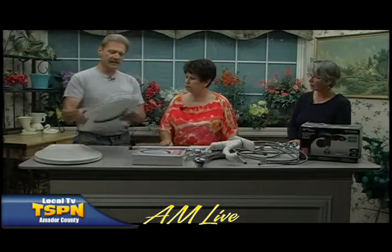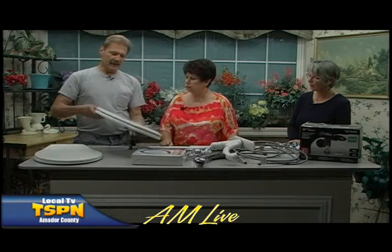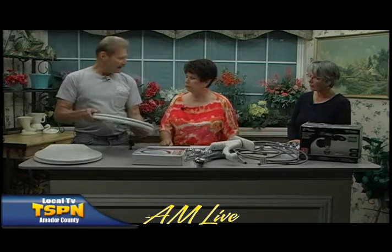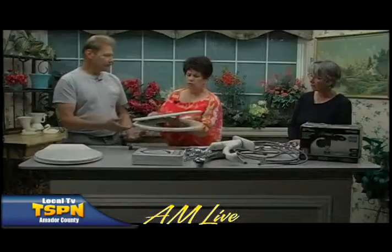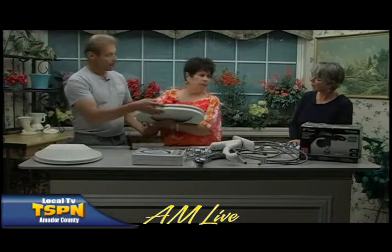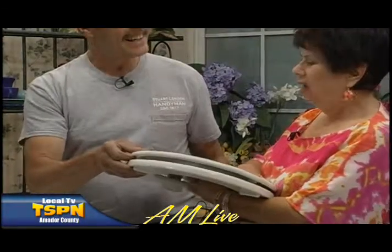Whenever I do install somebody's toilet in a box, I always offer them the upgrade of the painted wood. This particular one is Bemis. It's one of the top brands out there. It's just a really good quality, heavy-duty toilet seat. When I come back to the customer's home two to three years later, it still is sitting there nice, tight, and safe. This is extremely heavy. It's wood, painted wood. It looks like plastic, doesn't it? Yeah, it's heavy.